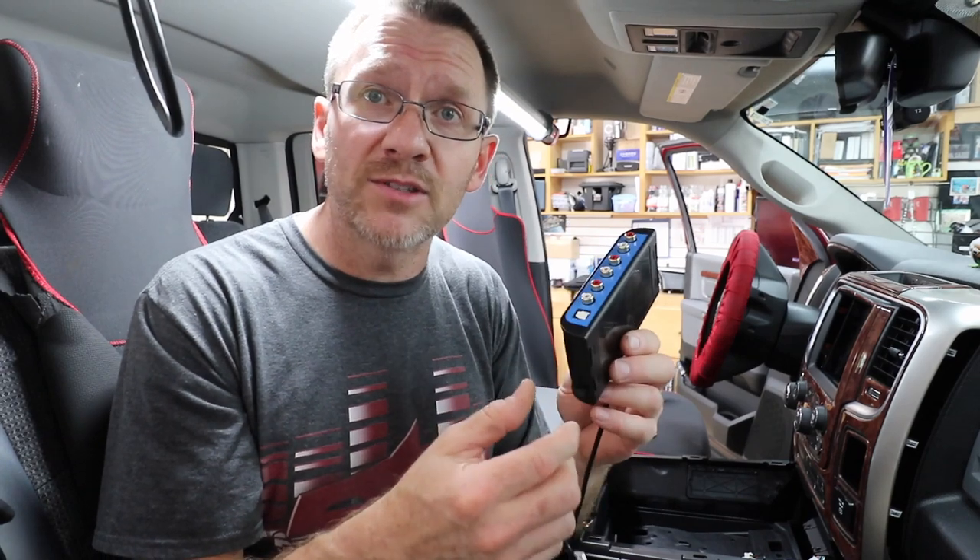A couple years ago, AMP released a product called the AMP Pro. What the AMP Pro allowed you to do is, if you had a factory premium sound system, you could plug in this box — it would talk to the data bus in the car, reroute the signal into the box, and give you a 4-volt or 5-volt preamp section totally controlled from the radio — 20 to 20, awesome sound. Essentially turning your factory radio into an aftermarket radio with a preamp section. This changed the world, allowing you to keep your factory radio, plug in amplifiers, get nice crisp clean sound, retain all your beeps, buzzers, chimes, and warnings without dealing with high levels, compression, summing, factory EQing, all-pass filters, or missing sounds.